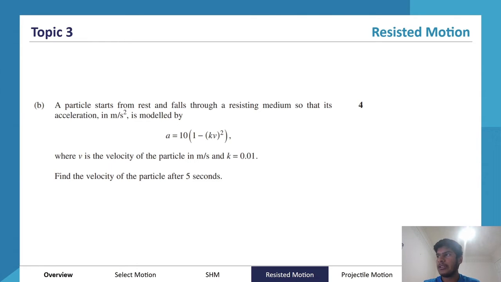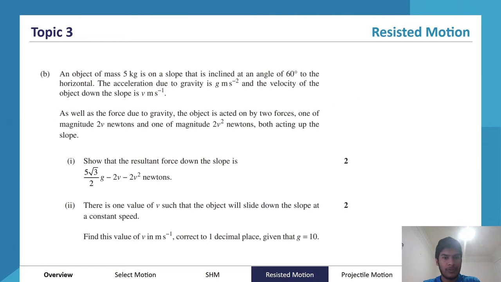We will potentially skip the following question. It's an inclined plane question, not terribly difficult, but it is something that is required in the Extension 1 syllabus, that is, to resolve forces on an inclined plane. This one is just with the forces in with a resistance force as well. So you've got the gravity force pulling you down, and you've also got a resistance force. I encourage you to do this one in your own time as well.